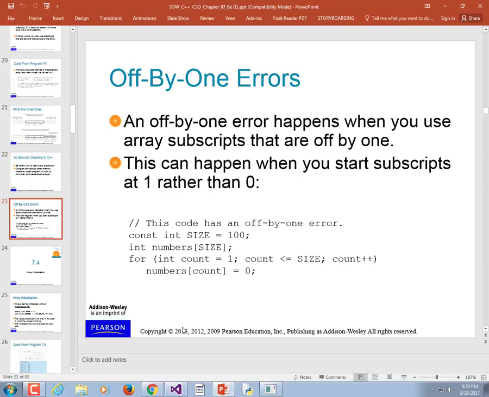Off by one errors. Off by one errors happen when you think that an array starts at 1 rather than 0. Here we declare an array that's 100 long, and we start writing. Okay, 1, 2, 3, 4, all the way out to 100. Set all those to 0. That's great, but what's the first position in this array really? It's not 1. It's 0. And are you supposed to go up to and including 100? No, you're supposed to go from 0 to 99, which is still 100 numbers. So that's an off by one error when you use 1-based indexing rather than 0.